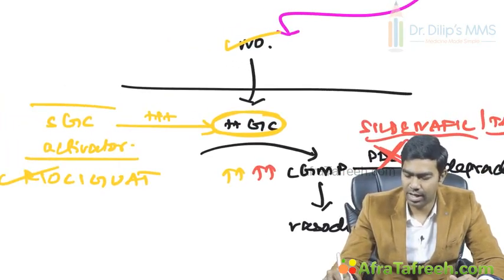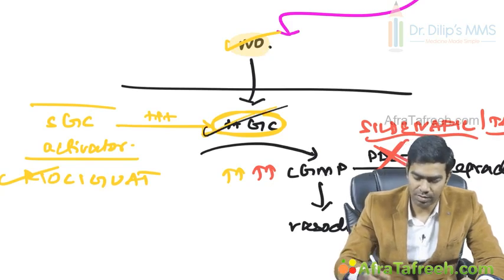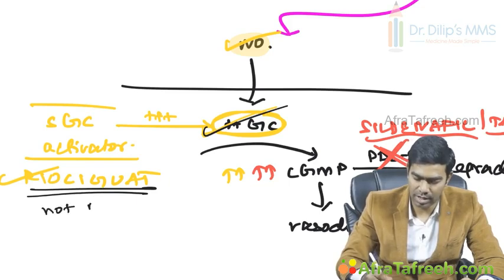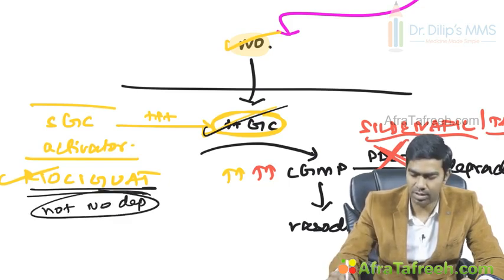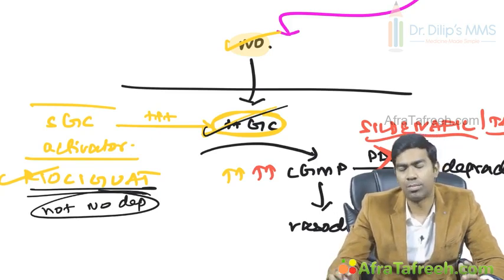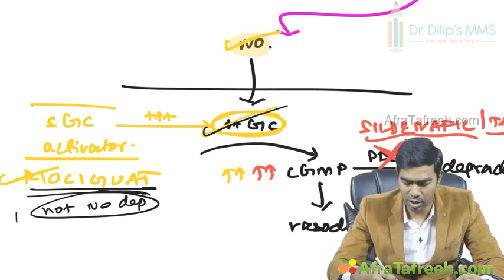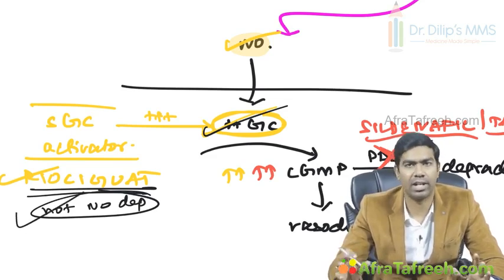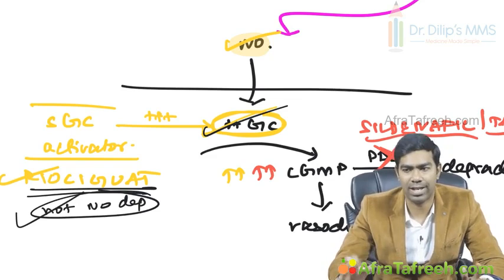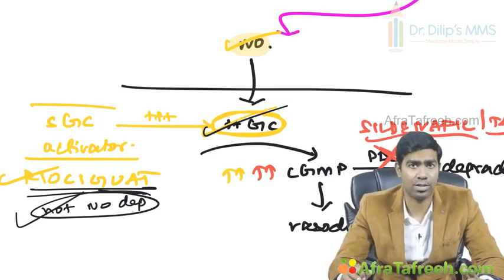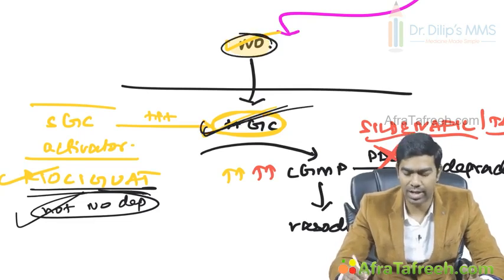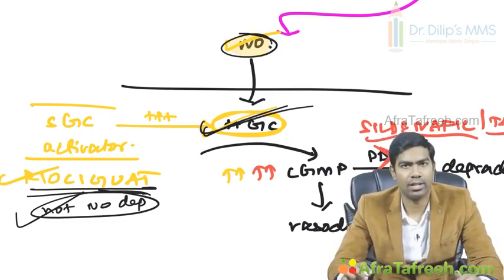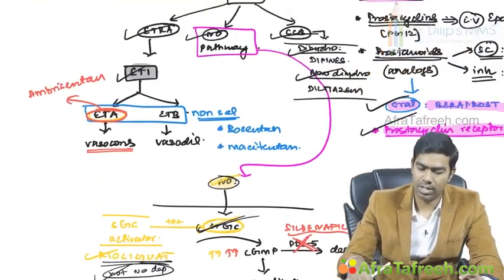Remember, in this, the nitric oxide is the one that is actually nitric oxide dependent, but the soluble guanylate cyclase activator, if you take, this riociguat is actually not nitric oxide dependent. Whether nitric oxide is present or not, it will activate the production of cyclic GMP. So, that's why it's called non-nitric oxide dependent. Even though these are drugs that affect the nitric oxide pathway, the riociguat is one classic example of a drug which is actually not nitric oxide dependent. Even without nitric oxide, it can activate the guanylate cyclase and you can get the desired result. So, this is the idea.